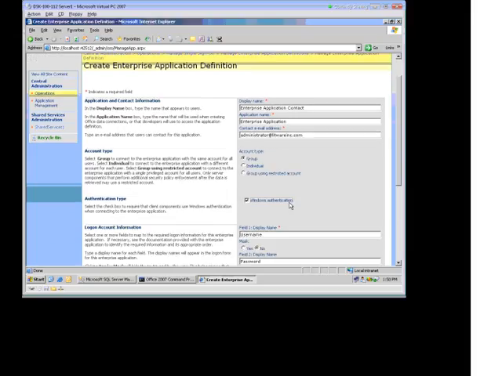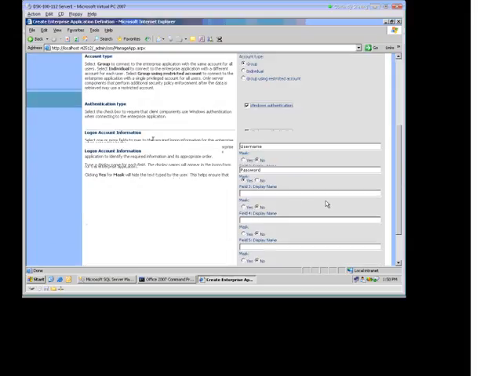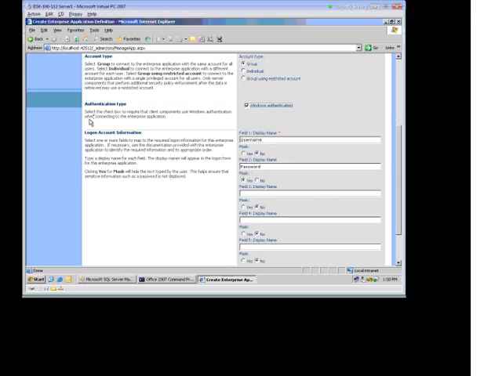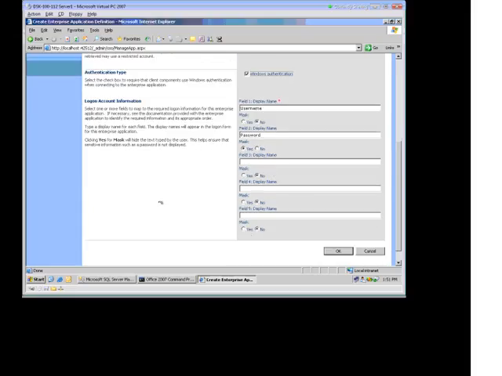We would turn on Windows authentication. And then this is the sort of information that we'll be asking the user for the sake of single sign-on. So it actually gives us the fields that are being mapped to particular information. The first one being username, and then whether or not we mask that field. So we prompt the user for a username and for a password. Notice the password field is masked. Yes is checked here. So the users will not be able to see the password, or more importantly, someone over their shoulder will not be able to see their password as they're typing it in. And we can add additional fields here as well.